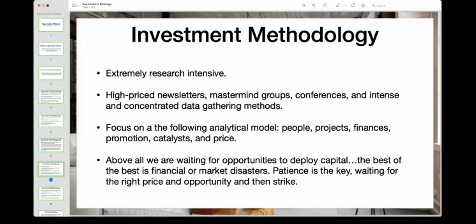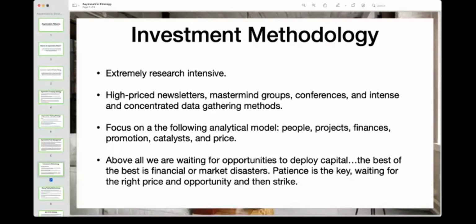And then finally, we look at price. We're looking to get the best value for anything that we get in. We are extremely patient and looking for the best possible price. I mentioned things in the advisory service, and people want to get into it. They go, when do I get into it, Ernie? And I set these super low prices, and they're saying, how can that possibly happen? But it does, because these are extremely volatile markets. We're looking for these boom and bust cycles, and we're going to be patient enough, waiting for something to come down to our price so that we can get the best possible return.